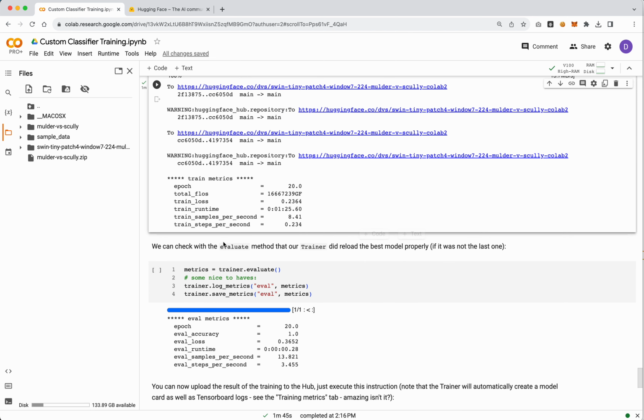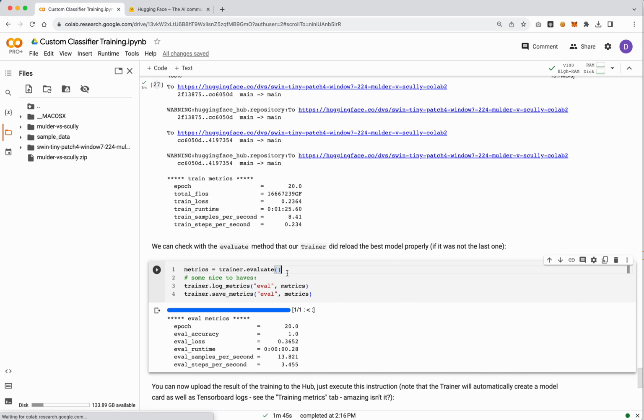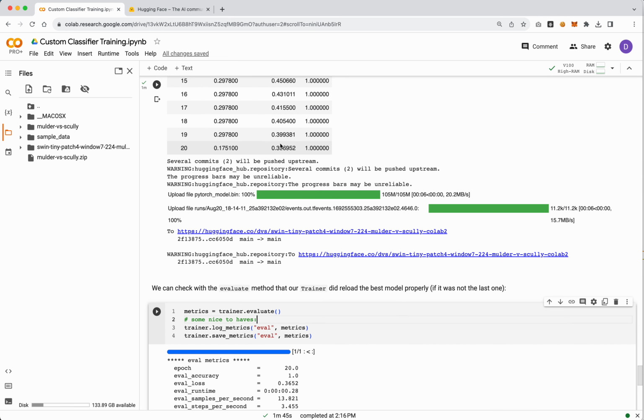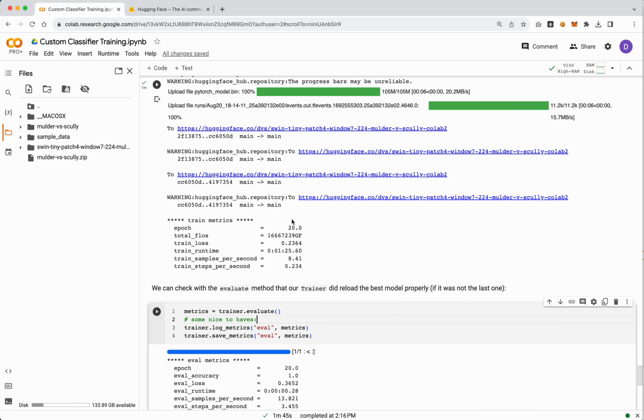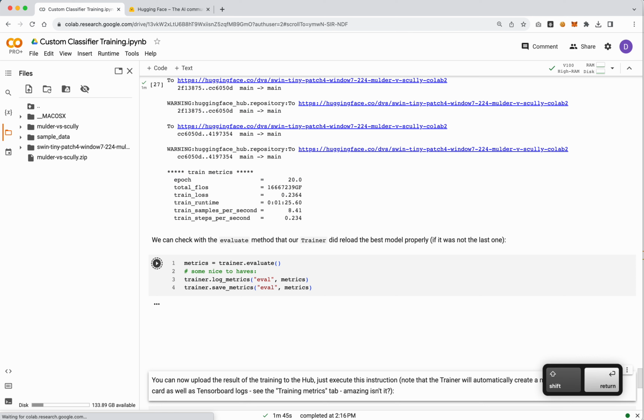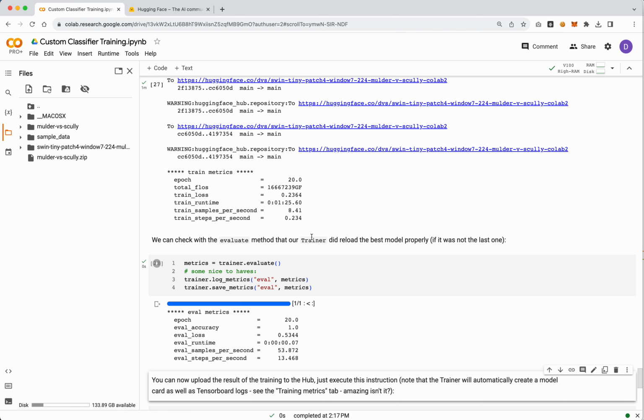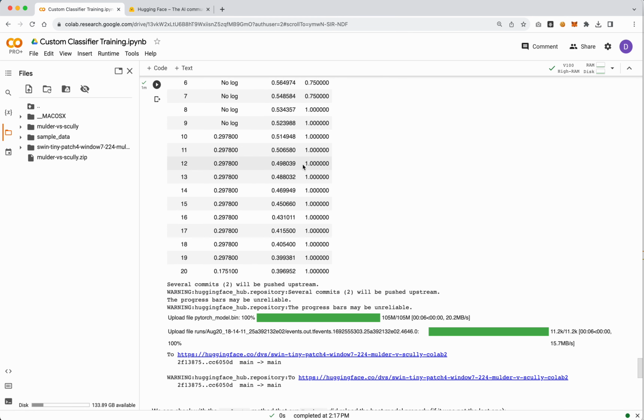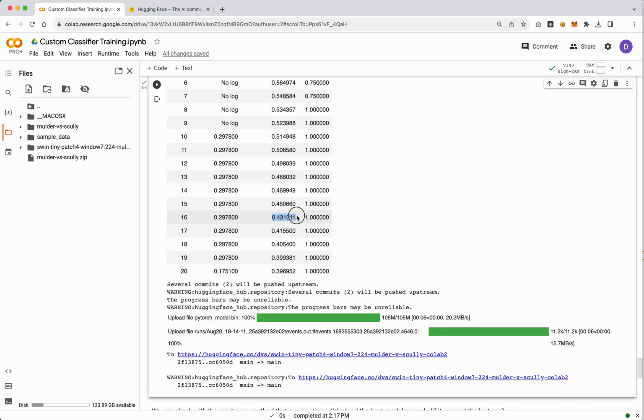Now, at this point, we're pretty much done. This is going to double check our metrics to make sure that the scoring here is accurate and that we're pulling in the best version of our model. Because there is a chance that, as you go through this, at some point maybe this has the lowest validation loss and this has the highest accuracy, but it keeps training to try and find better, but it never finds something better.